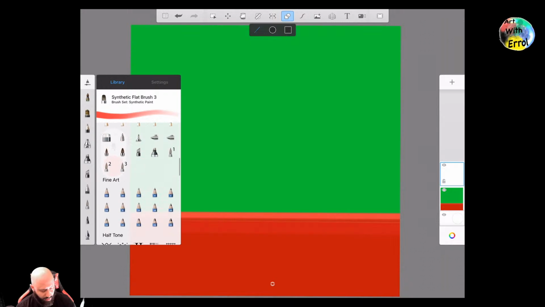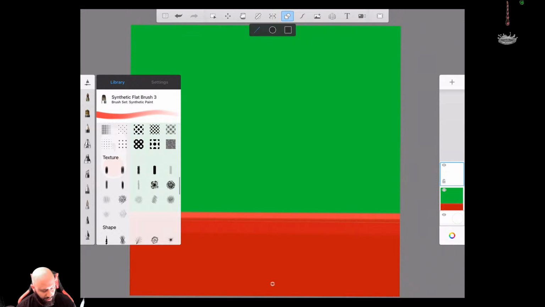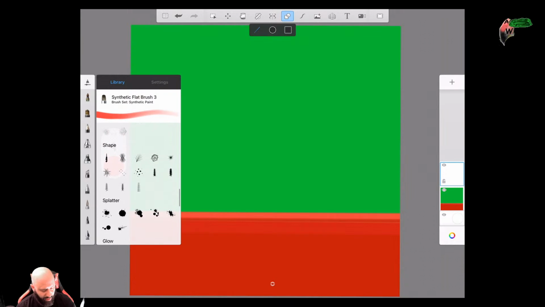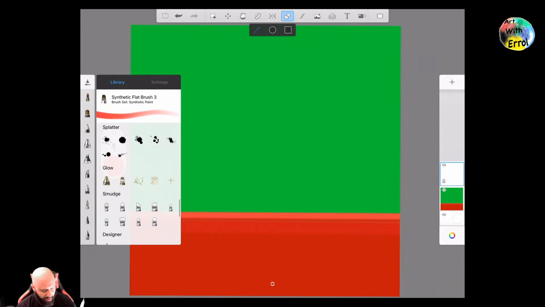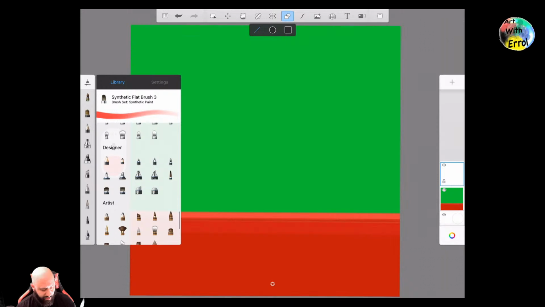A brush, we can use that brush, or we can scroll down and look around and see what we can get, right? See, this one has textures. But we're looking for something that's going to give us an 8-bit kind of feel, like it's real blocky. So let's see what we can find.